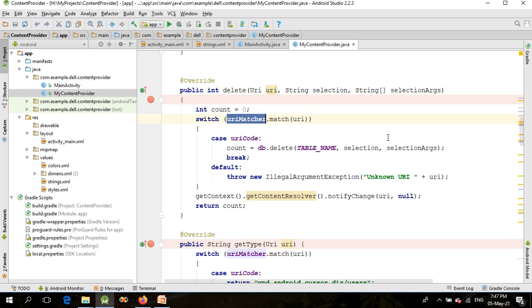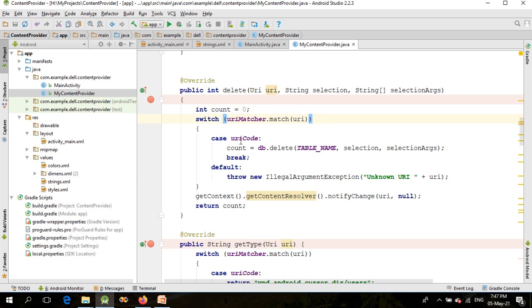So what does the URI matcher do? This URI matcher matches the contents of this URI, and it will return some particular code. If this kind of URI content matches, then it will return a value of 1, otherwise it will return 0.